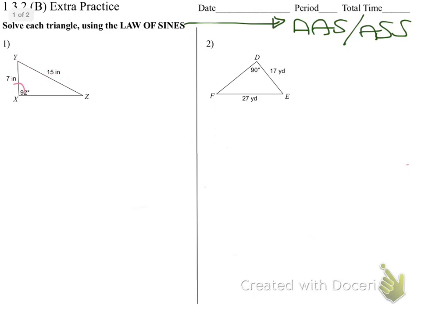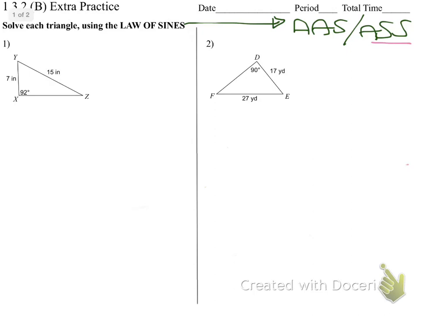Now remember, when we're proving congruent triangles, side, side, angle does not work. But we're not trying to prove congruent triangles here. We just want to know, if we know an angle and two sides, is there a way to know the others? Now, for those of you astute students, because side, side, angle does not determine a specific triangle, there can be more than one triangle with the same measurements. That means there can be more than one right answer, which is why when we do the law of sines with this, we have to be careful. When we use the inverse sine, we have to be very careful. Okay?